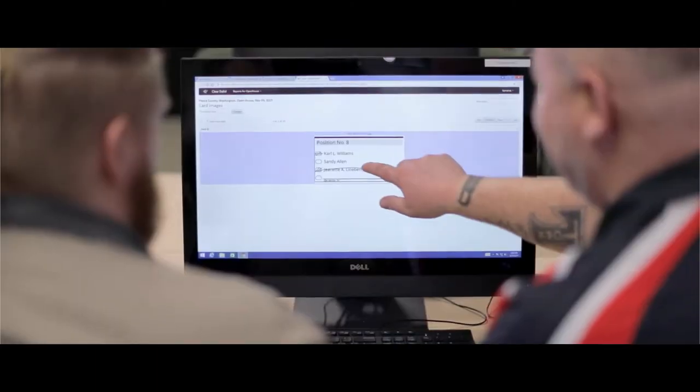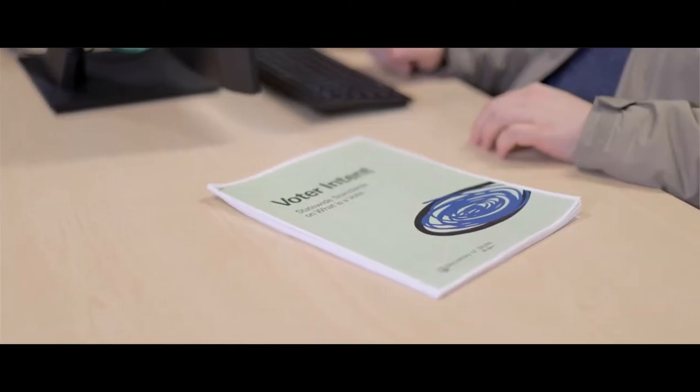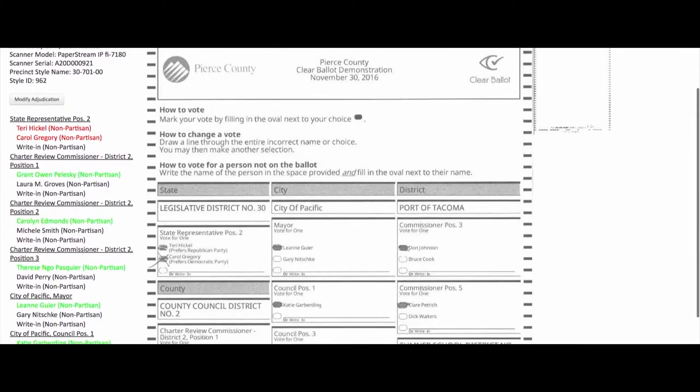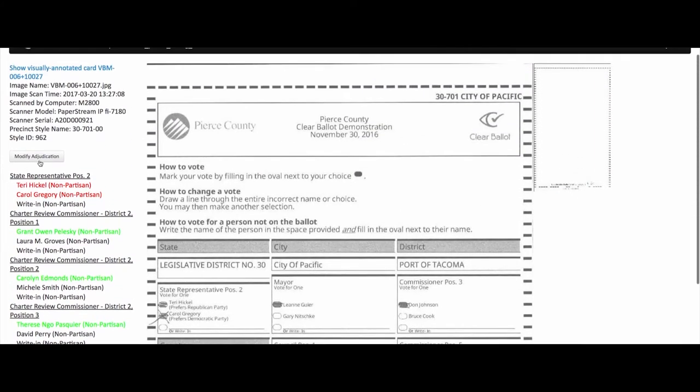Adjudication in our older system would require a set of two paper ballots being remade, tracked, and audited — it was very labor intensive. With the new system, done in teams of two, they'll be able to call that ballot up, look at the entirety of the ballot, and make a determination about whether that was a mark or a stray mark. They'll be able to change it on the computer, keeping the original digital image always for reference, but making it machine readable and clearer for the tabulation process. Who made those changes and determinations, who reviewed and approved them, are all part of the digital log — so you know exactly what happened, when, and if necessary it can be undone. That's the kind of visibility and accountability that's really important for Pierce County elections and for voters.